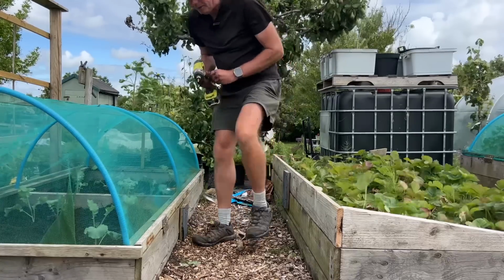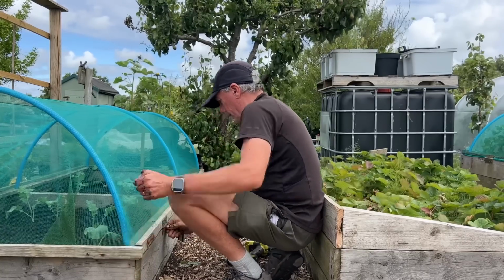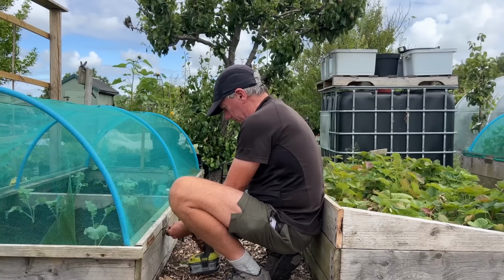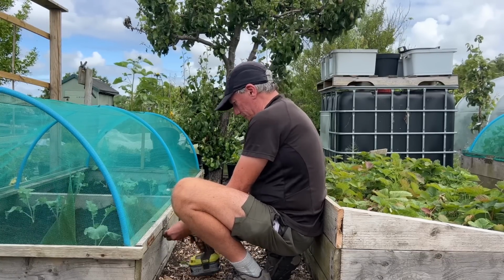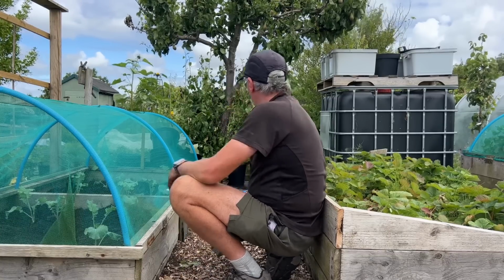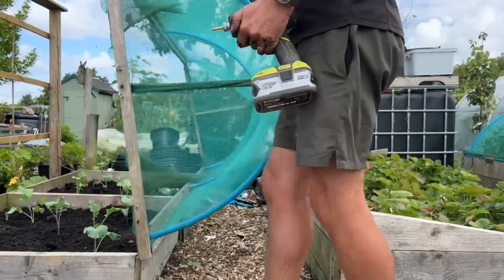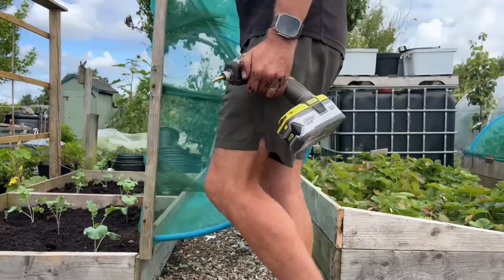Once they've got to sort of 6 weeks old or thereabouts, they seem to be okay, just with the help from being sprayed with BT every couple of weeks. There we go, all done. So hopefully that will rest on there, okay? That's good.